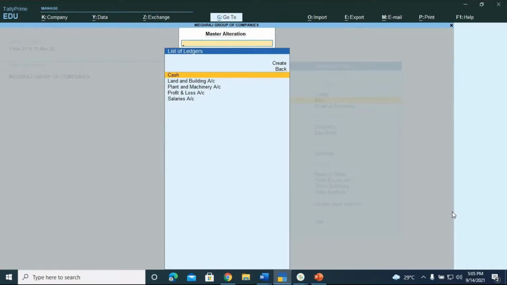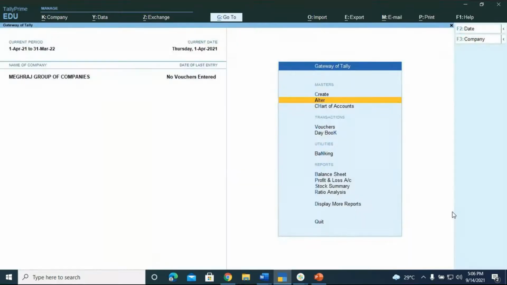One thing has to be remembered that when it comes to the deletion, we cannot go for the multi-ledger screen. Rather, we have to go for the single ledger alteration screen. Okay. Now, after creating the Tally vault password and after going for the ledger alterations, single and multiple, we can shut the current company by pressing Ctrl F3. We don't require this company anymore.